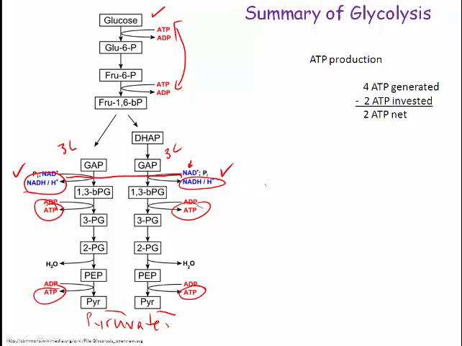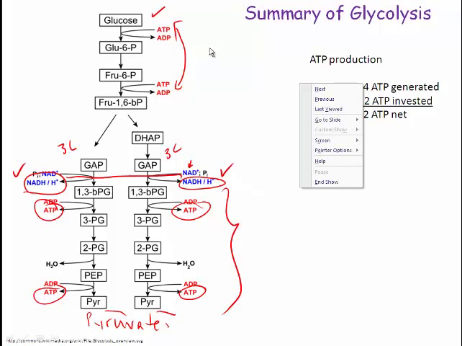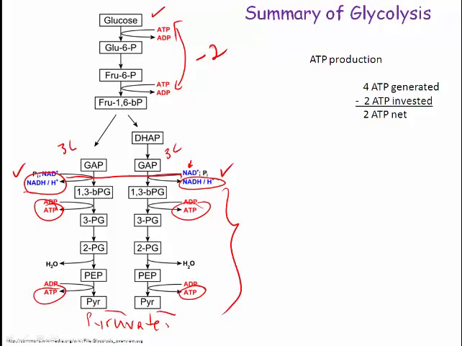If it doesn't get recycled, this step basically is the last step and you get no production of pyruvate. But more importantly, you would get no production of ATP and you would just end up being in the hole by two ATP without the gain of these four ATP over here. So this NADH has to be recycled back into NAD.